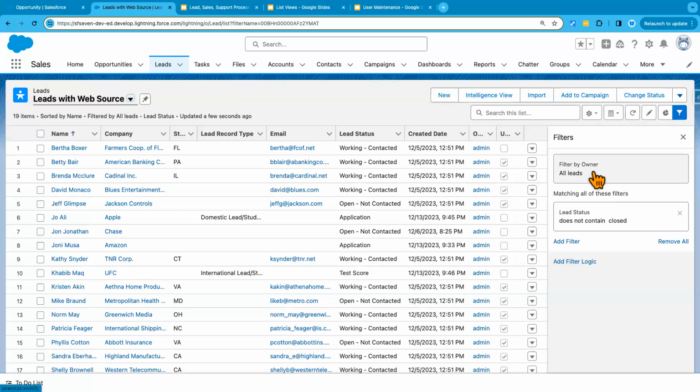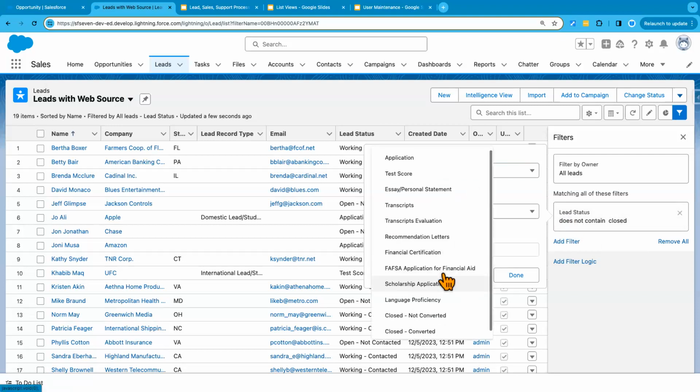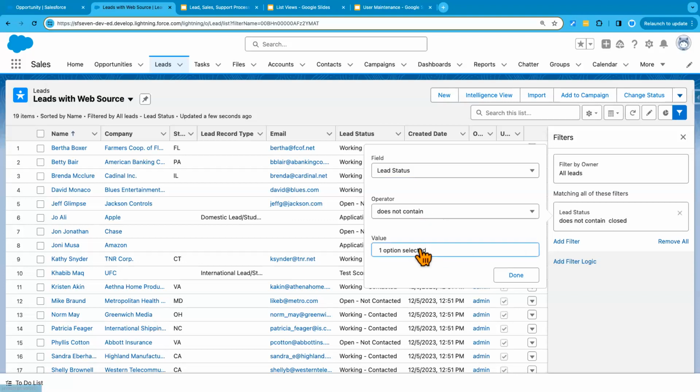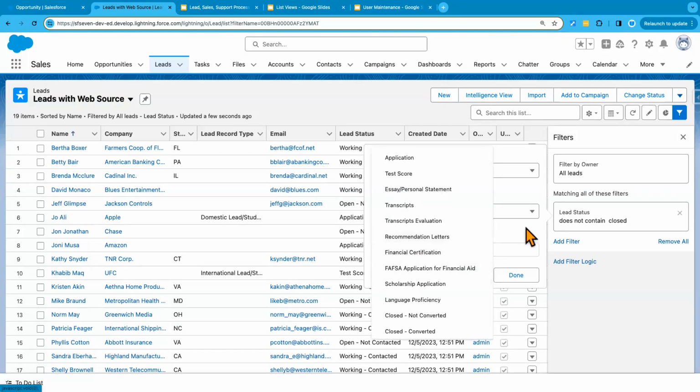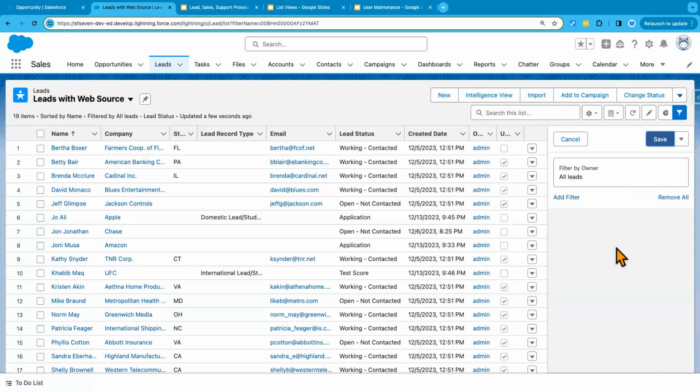So I'm selecting all the leads, okay? And then I have to adjust my status filter. I want to remove this filter because it is not selecting certain leads. Because I cloned all open leads, it is ignoring closed leads. So that's why I don't want this, okay? I want to see the closed leads as well as open leads. That's why I deleted that one.